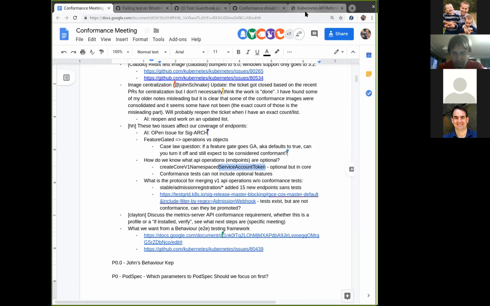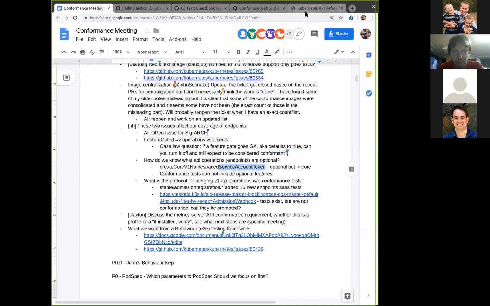All of the resources are now stable V1. They're not beta, they're not alpha. So that criteria has been checked. Now it's like, well, can we promote these tests? Are they written well? Can they be conformance tests? What I don't know is what mechanism we would have to say, you don't have conformance tests, your feature cannot go out the door. That actually is in the CAP as a GA graduation criteria.